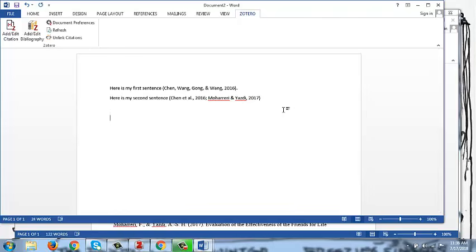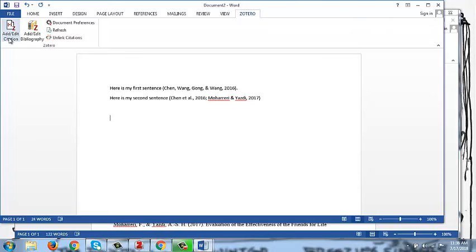So you can just go on like this, keep adding your in-text citations, and then you can either wait to the end to add your bibliography, or you can place it in at any time because it will continue to update as you add more citations.